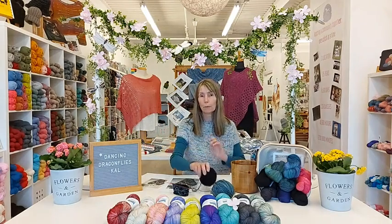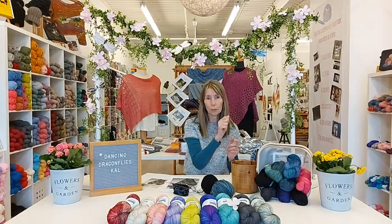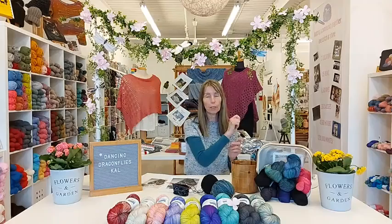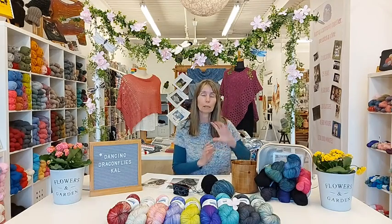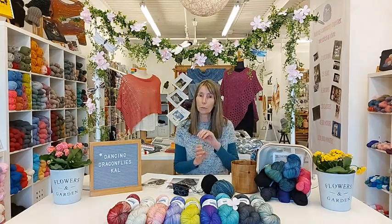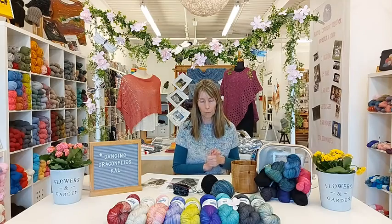When you work 1 round of the Latvian braid, you're constantly bringing the yarn under in the same direction. So 1 color is always going under, and then the second color is always going under. So at the end of the round, it's completely twisted up, but you have to remember to be patient because the next round, each time it goes over and it will untwist itself.